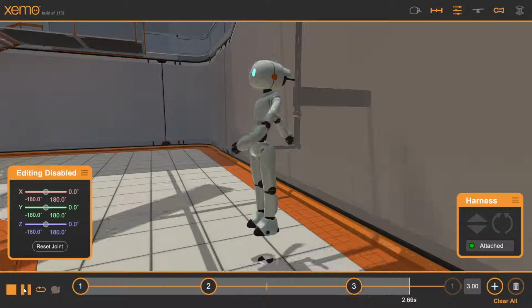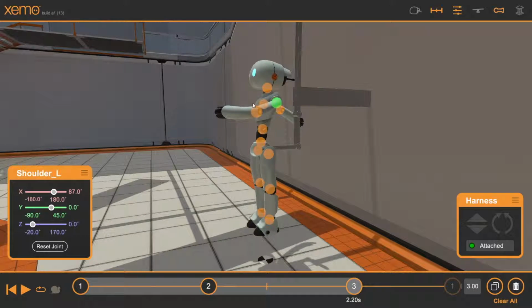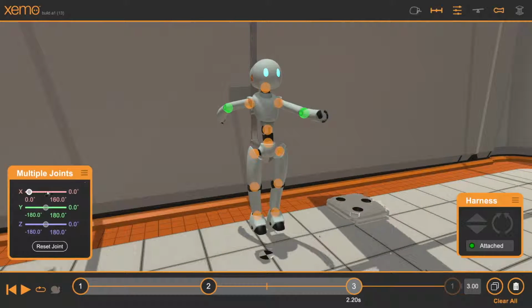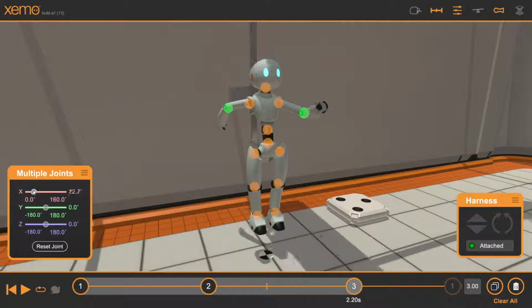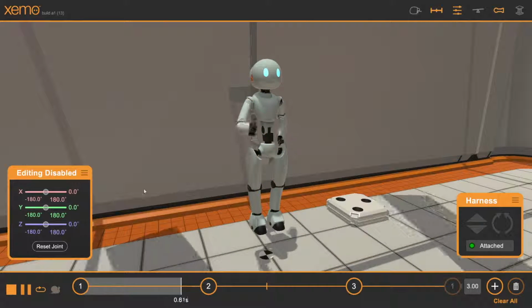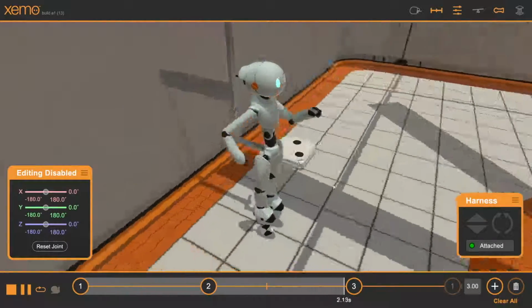If I want them to bend in step number three as well, I can do that. Let's go back to number three here. And this time I'm going to click on both elbows at the same time and just move the slider over once, and they both bend together. So let's have a look at the final motion. So we have sort of a natural arm swinging motion that we've created.